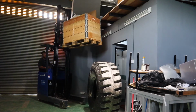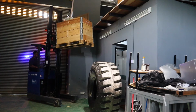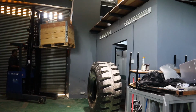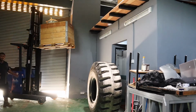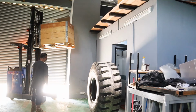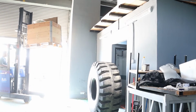Whoa, whoa. Oh, shit. Turn back, turn back. Nope. Whoa. Yep, I want to make my life easier. I just don't want to maneuver within this tight space. I'm not that proficient yet. Yep, easier this way.